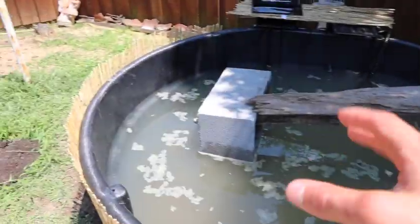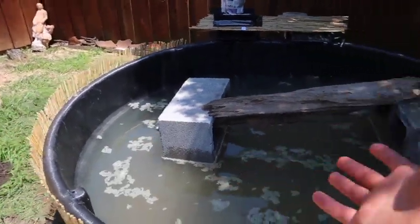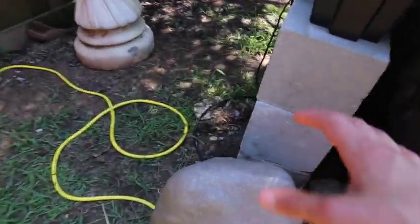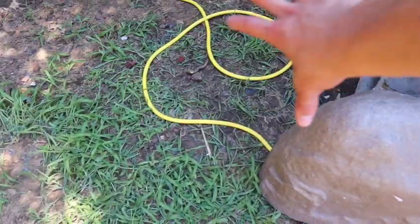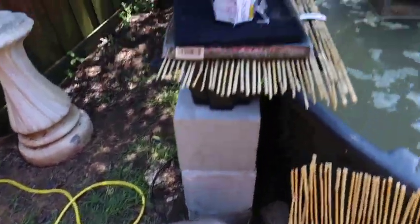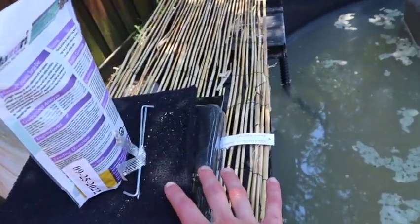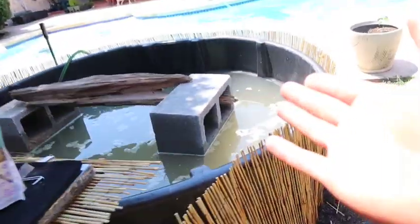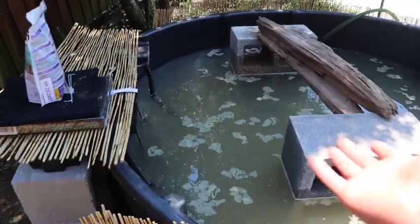Look at that, the pond is almost filled up. It is still filling up a little bit more, but it's almost there. We've also run our electricity all the way down and under this little fake rock. Now I'm gonna organize this a little bit more over time, but I'm just kind of getting this done really quickly. And then I'm gonna move all this stuff out of the way, obviously. But what I'm gonna do next is plug in these 2 filters here and see how well it's running, see how it looks, and everything else like that.